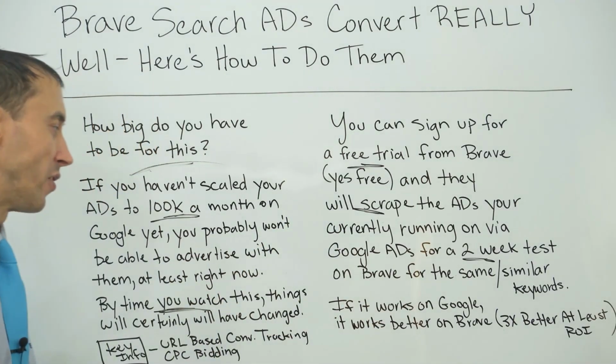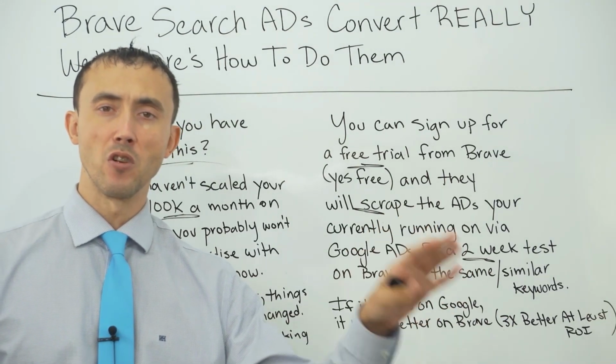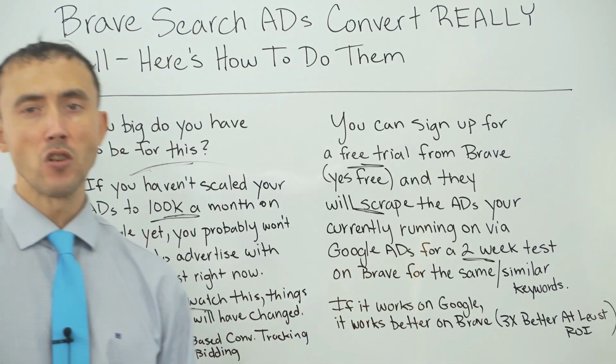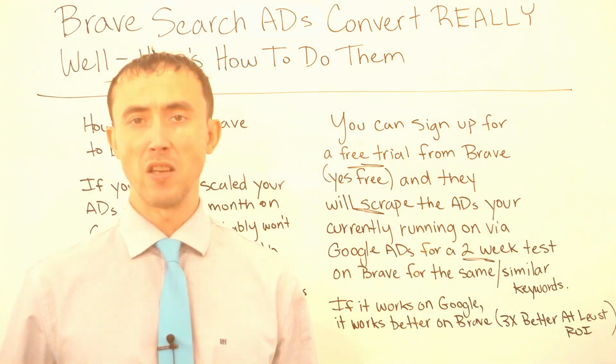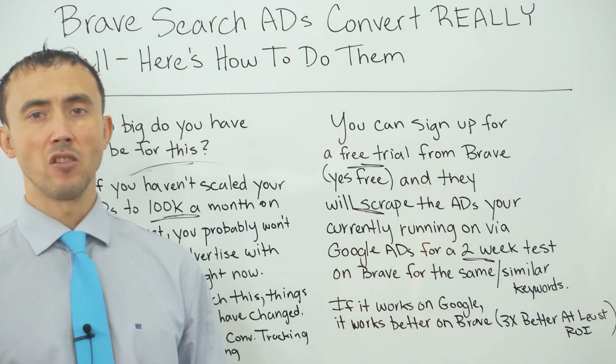Brave has tracking. Even though it's a privacy browser and search engine, they still do let you do conversion tracking. You can do your conversion tracking on the platform through URL-based tracking. You can't do it through cookie-based tracking. Basically that means you have to have a thank you page set up on your site.